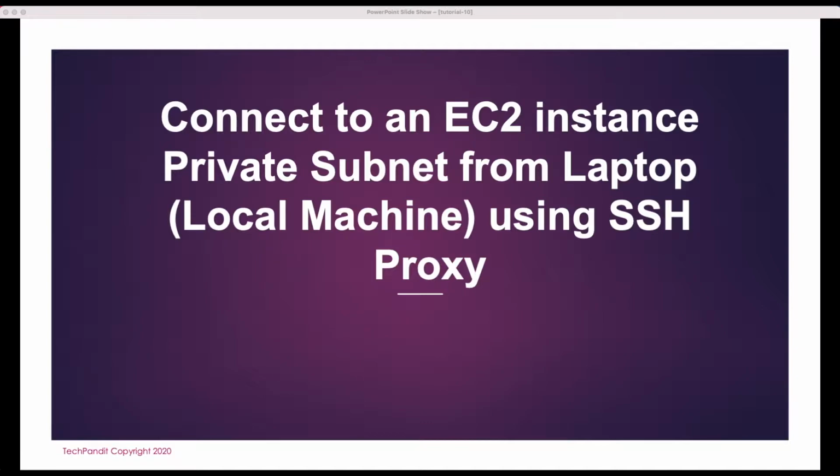So what SSH proxy does is use the same path. It first accesses the bastion host and then the private instance, but instead of copying the key pair onto the bastion host and doing two logins, you can do it in a single command or a single access. So that's how we can remove a few steps to access the private instance. That is what SSH proxy does. We can configure it on our local machine and then just use it. It's a one-time configuration.